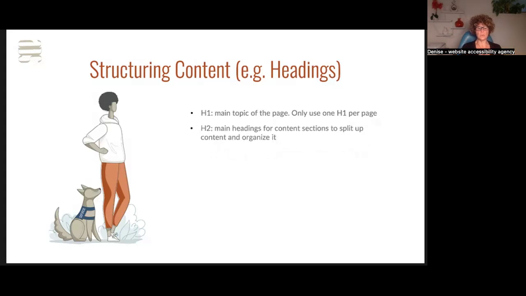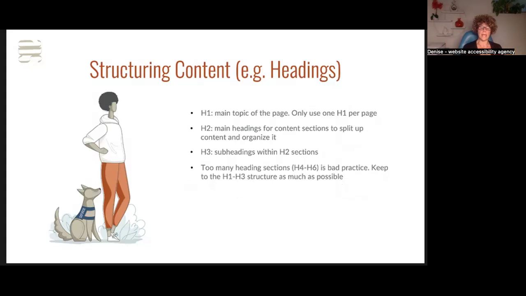And then the H2s are the main headings for the content sections to split up the content and to organize it. I'm going to show you an example and it'll be very clear. And then H3s are subheadings of the H2s. So this is a content hierarchy. This is not stylistic, and I'll talk about that just in a second. That's where most people run into trouble with their H tags.